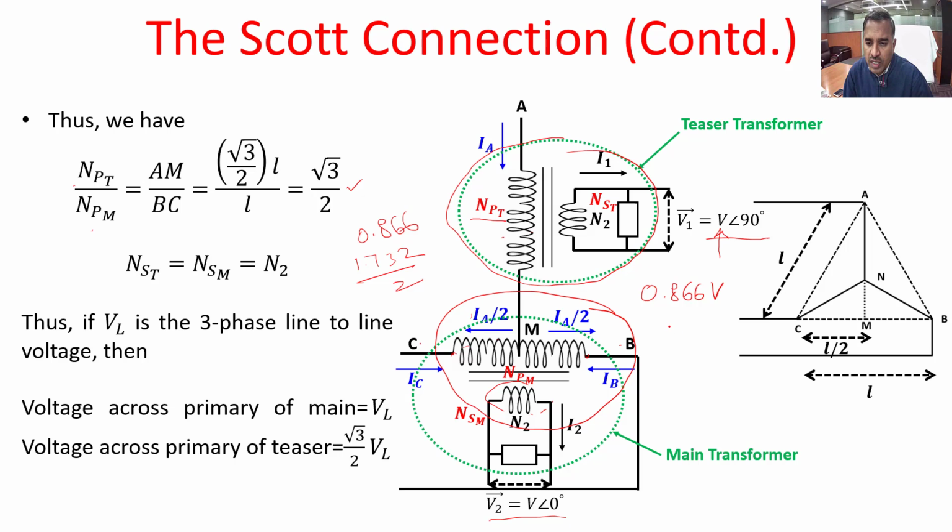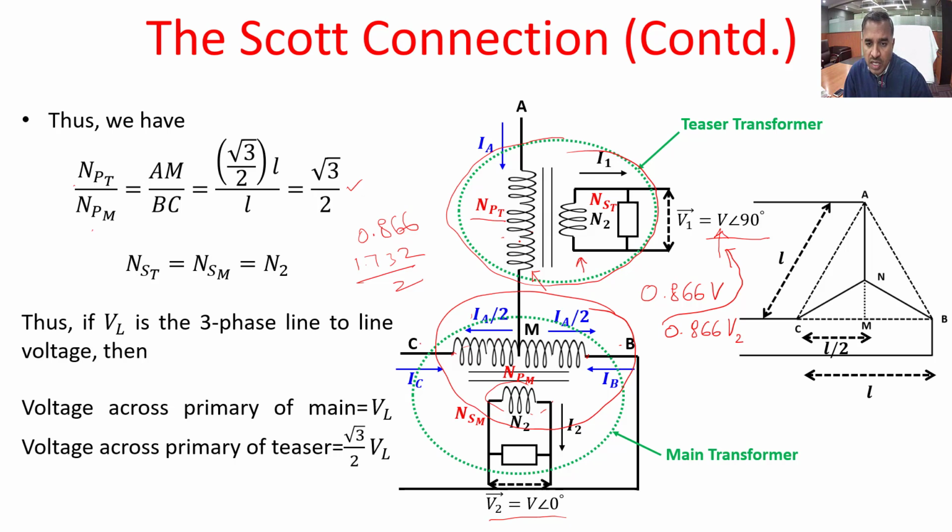Accordingly you will get only 0.866 times of V2 here in this V1. So you will not get full voltage, because the voltage per turn gets reduced if you use more turns. Therefore you have to increase the number of turns on N2, then only it will work. You can get equal voltage if you use tapping on the primary side. Therefore tapping is a must, a 0.866 tap you have to use. Otherwise, you have to use a different turns ratio.